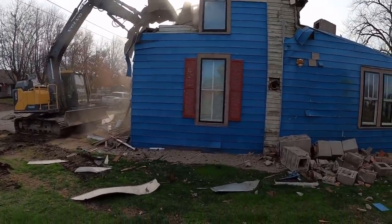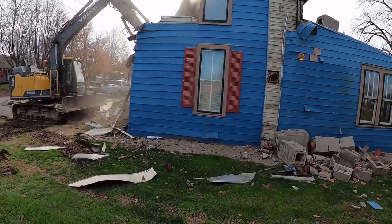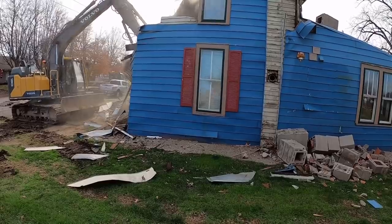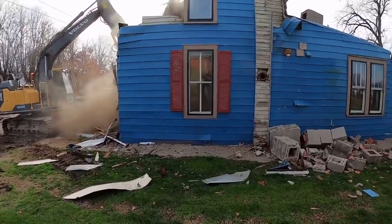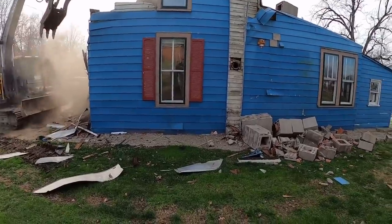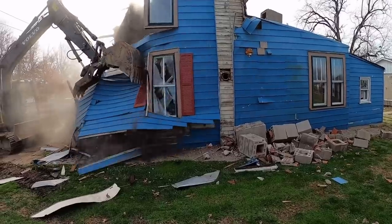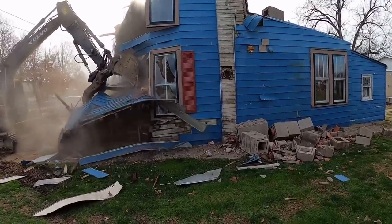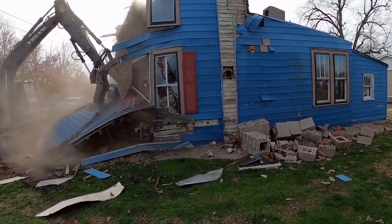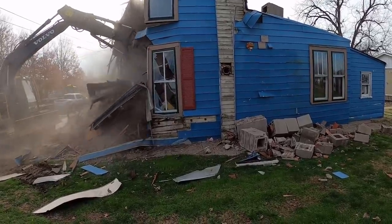Alright guys, basically what I'm trying to do here is just start at the top, work my way down. I'm cleaning out back behind that gable wall and then trying to bring it down. You'll see right here, I got a little aggressive there and knocked the floor out between the first and second level. I should have held off on that a little bit and got more of this gable wall down. But by doing that, you can see I could cave that wall into the structure instead of out into the yard. I just did that a little quicker than what I should have.